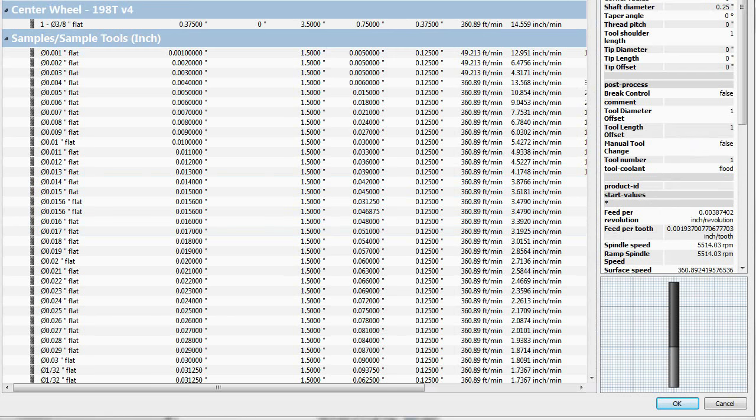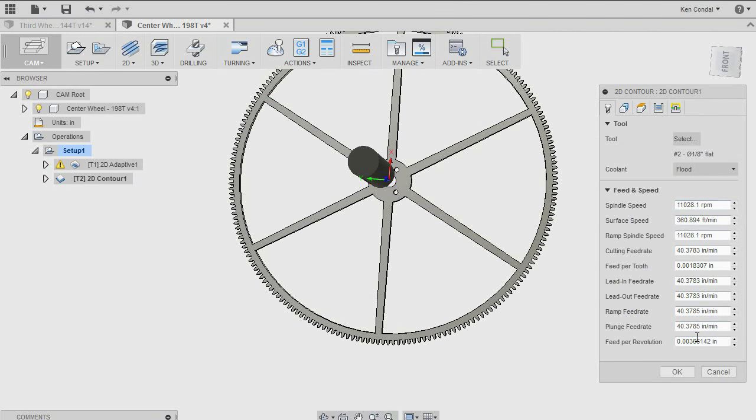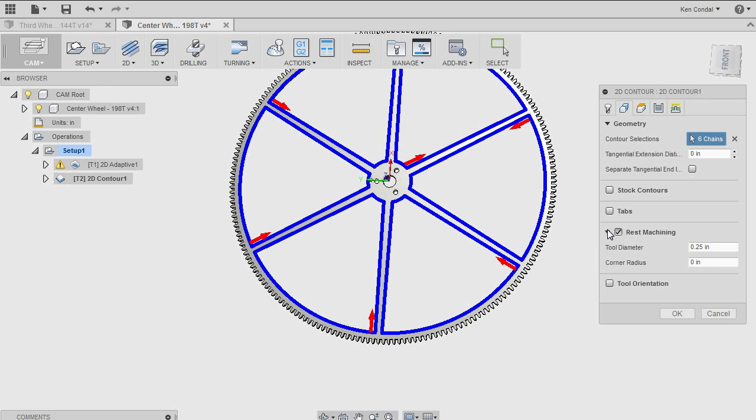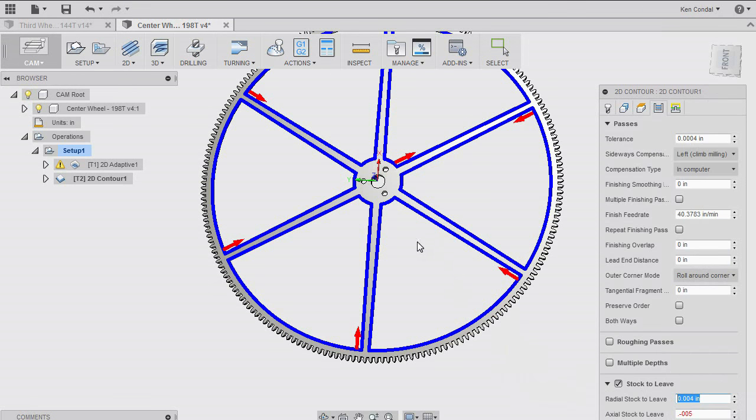Now, in this case, I'm going to use a smaller end mill. I think I'll use a 1/8 inch end mill. And again, we're going to have to go back and fill in all these feeds and speeds. Again, the geometry is the same. But here we're doing something that's called rest machining. What it means is we're telling the software that I've already removed some of this material using a 3/8 inch diameter tool. So this way, this operation won't go back and cut air. It will know that a 3/8 inch diameter tool has already been used and just figure out the difference for me. Axial stock is the straight down, how deep you're going, and radial is how close you come to the edge. So for that finishing pass later, I want to leave 5/1000ths of an inch.